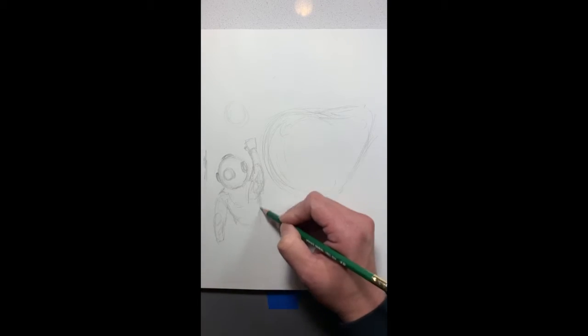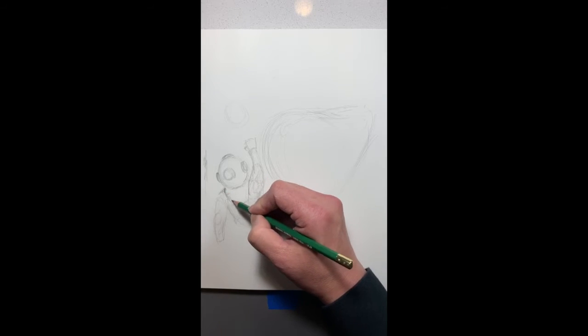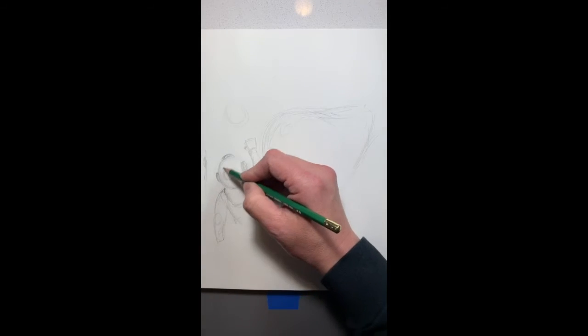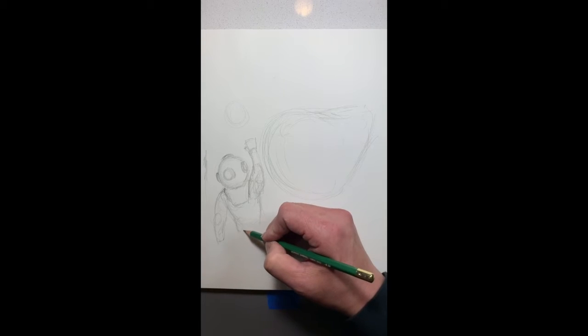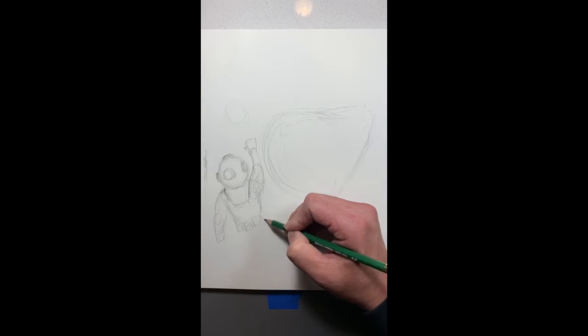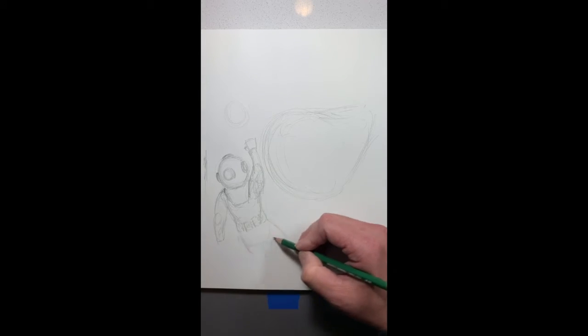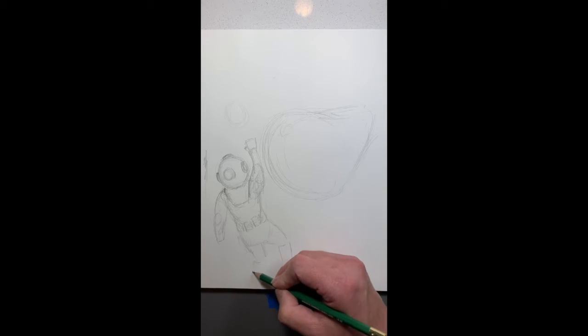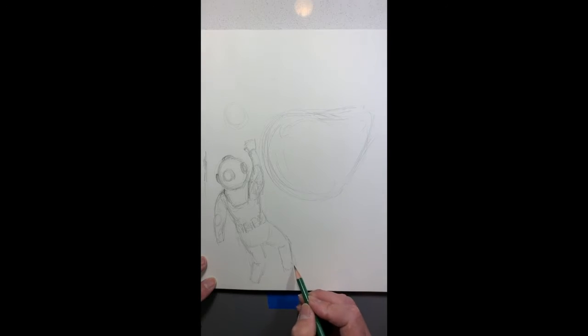I'm doing a round shape here for his helmet, just to show that nod to that classic shape. And then kind of a rhombus shape here for the chest and torso area. I put some little hints here — little square rectangular shapes for a weight belt. A little rectangle here, kind of a reference for his legs and butt. And I'm tapering these. They wore these really kind of heavy-duty boots, so we're going to show those on the bottom here.